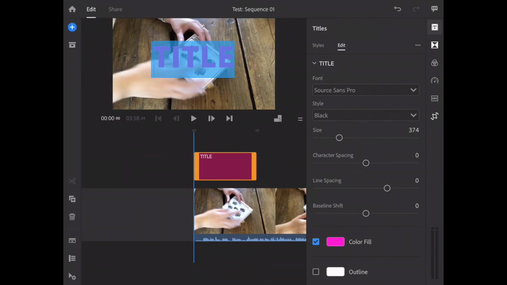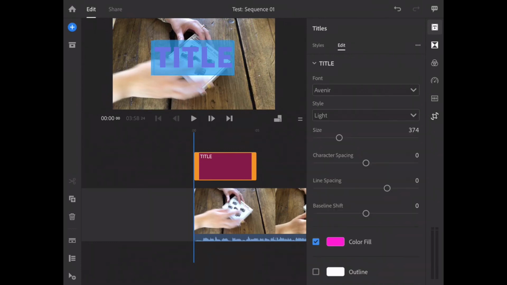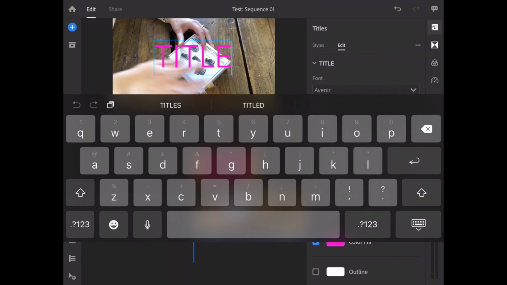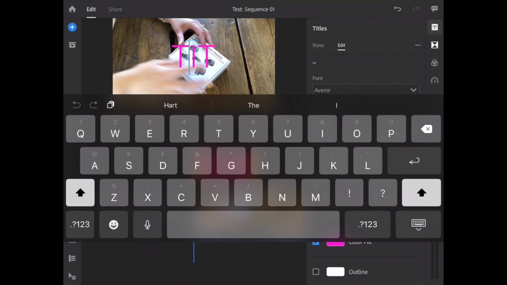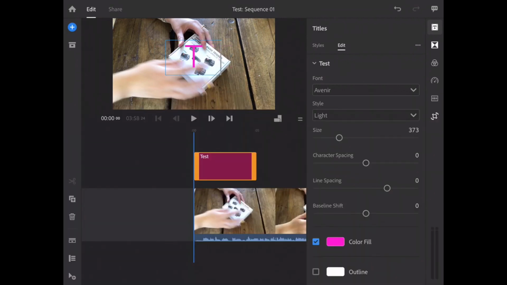And a whole bunch of other things, including the font. Okay, so obviously, of course, as well, you can type in whatever you want as your title. And it's as simple as that.